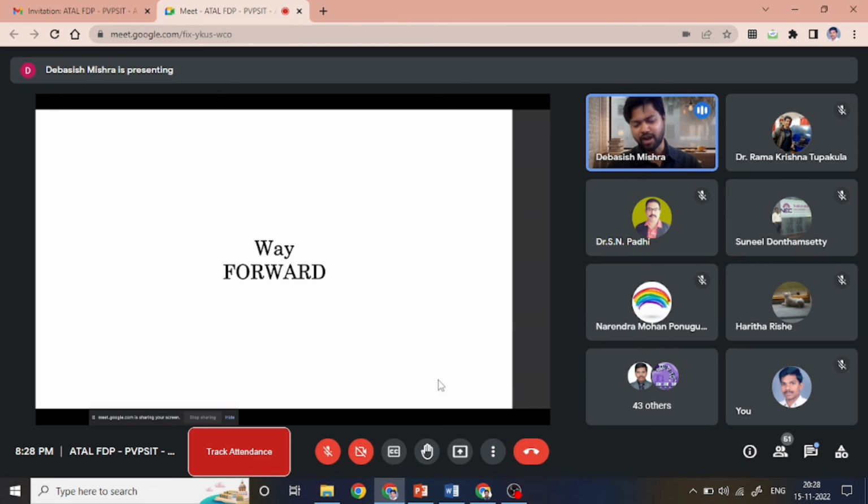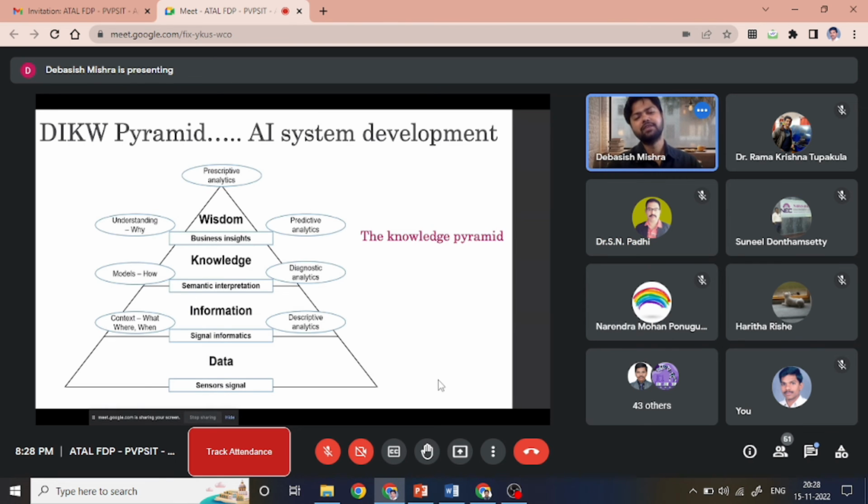Finally, I would like to give the way forward: we have to make use of this DIKW pyramid, which in fact shows the application of machine learning at this stage. But if you consider all the things in small chunks, then it would go toward the development of an AI system. This knowledge pyramid is what we have to look into. How can we get the data from the system? Because data is the fuel, it is the raw material. Without data, we cannot operate on these things.